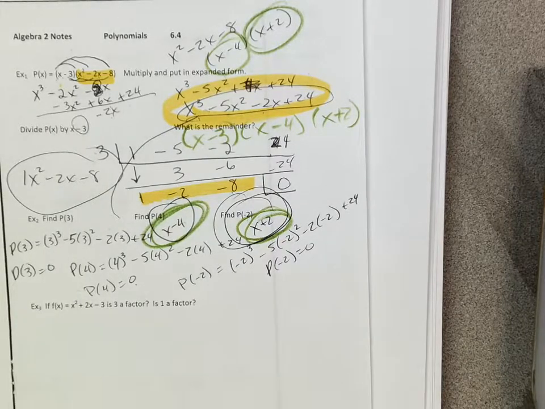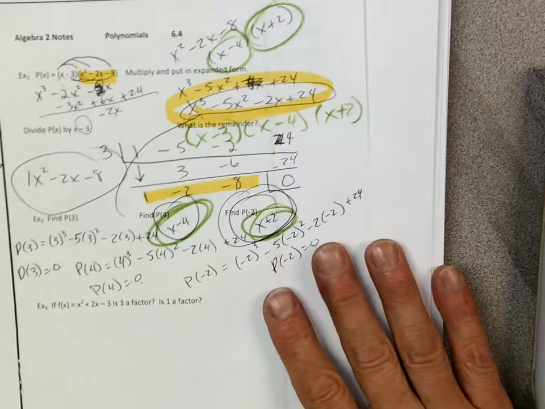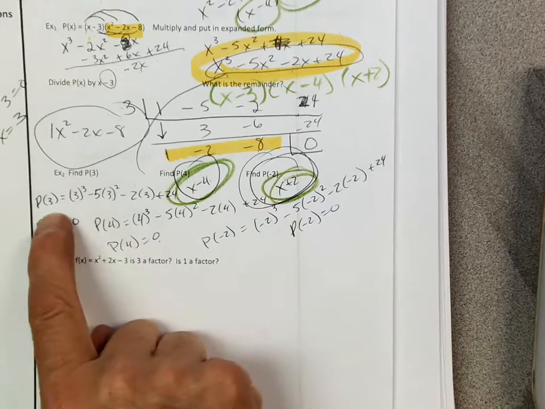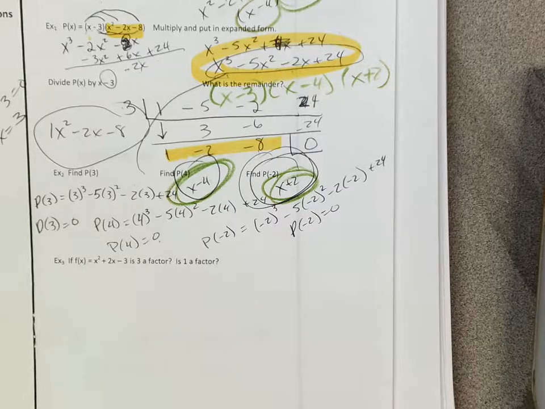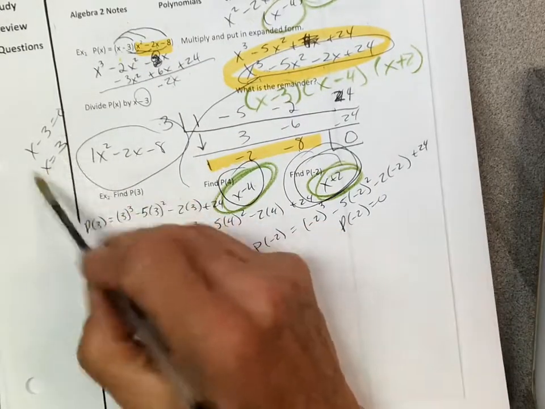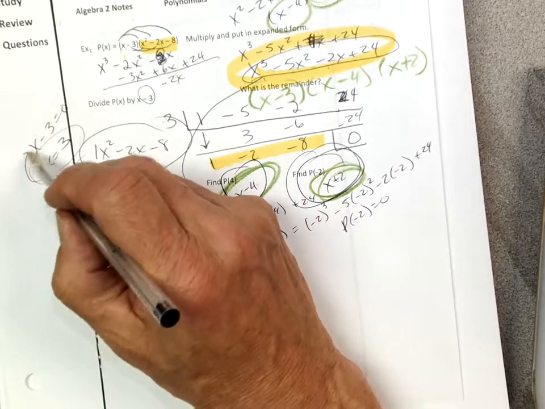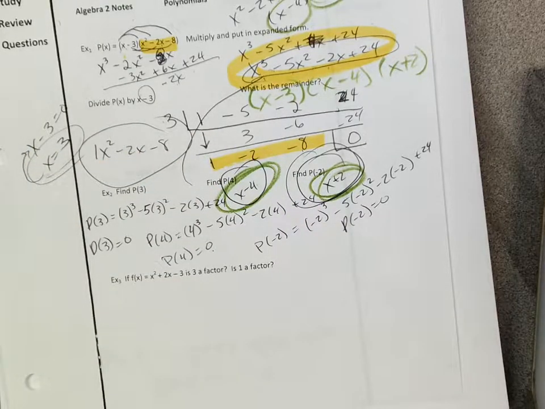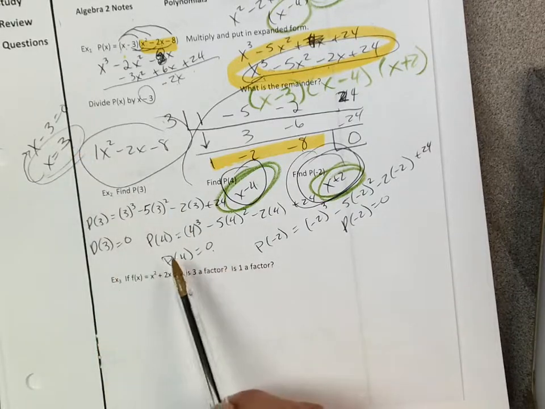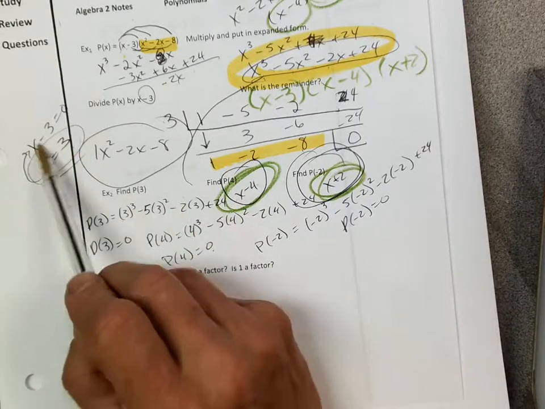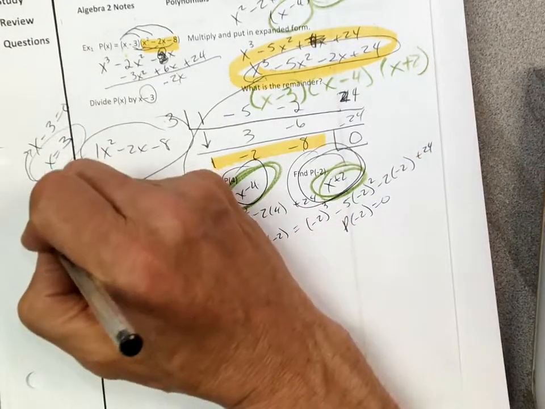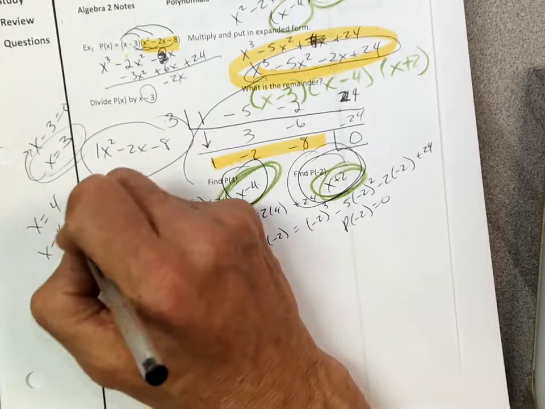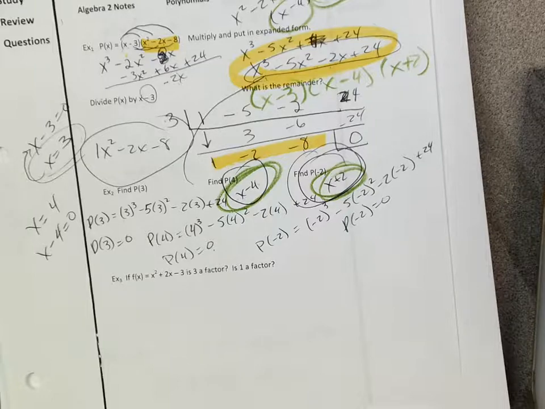Question, Avi. I have no idea what you're saying. Okay, so glad you asked. If I can plug in a number and get a 0, it's a factor. What does that mean? Okay, so if I have x equals 3, it came originally from an x minus 3 equals 0. If x equals 3 and I plug in 3, it came from an x minus 3 equals 0. So if I solve for it, I get x equals 3. If x equals 4, then I would have got it from an x minus 4 equals 0, right? You okay on that?